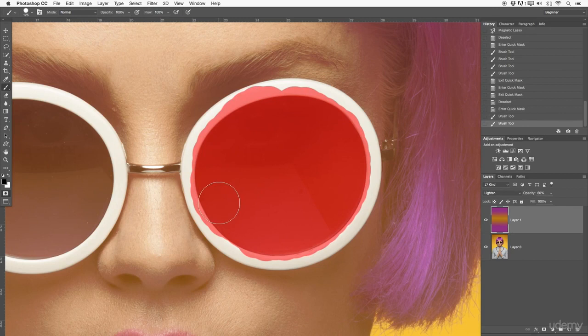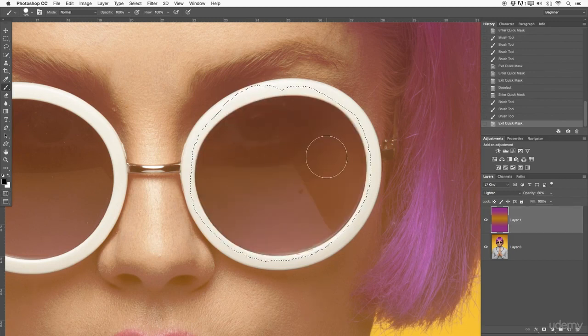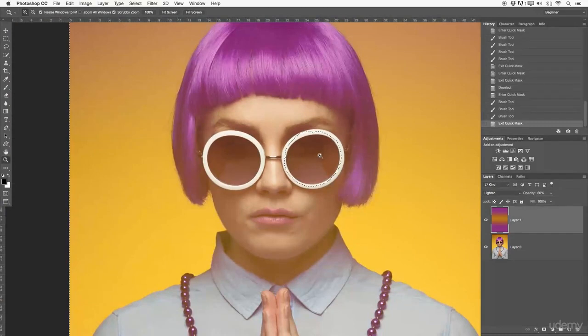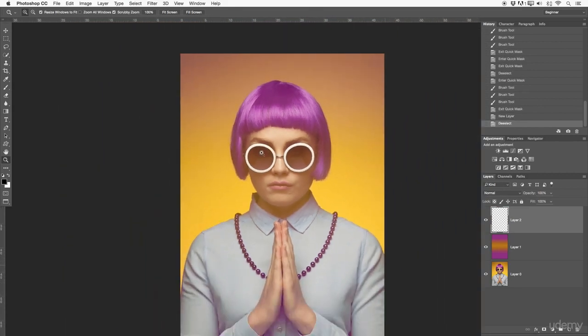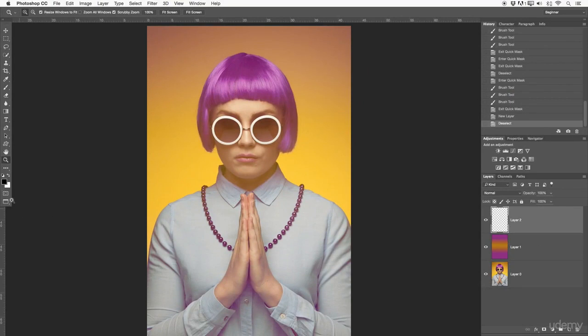For me personally, the pen tool always wins over everything and it's just very, very precise. Once you have done your selection, brush this in, go out of the quick mask mode here again on the left side, select it, and right away we have a selection again. And remember, now you can again work on masks with this, brush stuff on this, create new empty layers, do anything that you like into this. Again, just always remember to add a new layer. Press Command D, get out of the selection, and that was also a quick, short introduction here into the quick mask mode. It's not too complicated. Just select it, brush, and deselect it, and you have your selection.